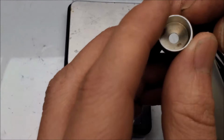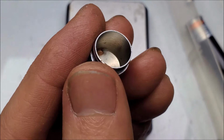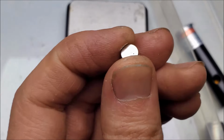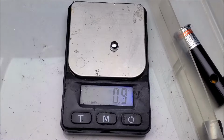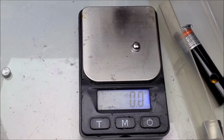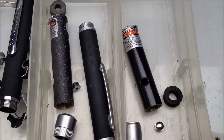Take a look at the front dust cover. That looks and feels like it's metal. That is definitely metal. And the button. That looks metal as well. Yep. In fact, that button's about a gram itself versus the other buttons, which is nothing. Well, almost nothing. So yeah, a big difference in the quality of just the housings.